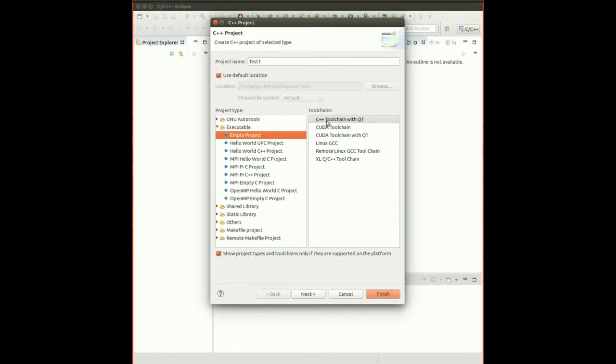And compiling requires a compiler. The toolchain basically specifies what the compiler is going to be, and all the associated add-ons, because the compiler doesn't work alone. It also requires libraries, to link to other directories and shared libraries, to use a preprocessor, that kind of thing. So it's asking you to specify a toolchain. In this case, because we are not using GPU programming for this particular example, we're just going to use Linux GCC as our toolchain. The GNU C++ compiler is going to be the compiler that we use. And then you click on next.